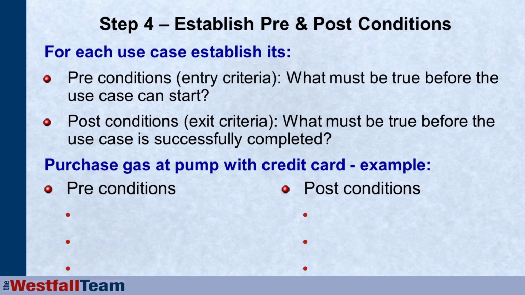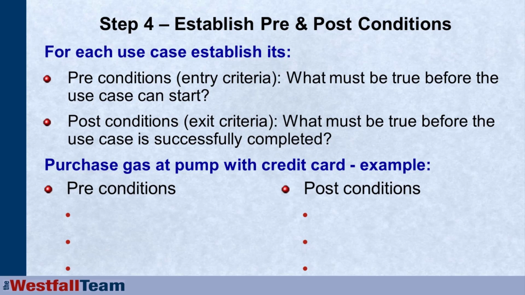For example, if we're purchasing gas out at the pump with our credit card, examples of preconditions might be that I have to have shown up at the pump with something to put gas into. I have to have some kind of card that will go into the slot to initiate the use case. The pump has to actually be in service.